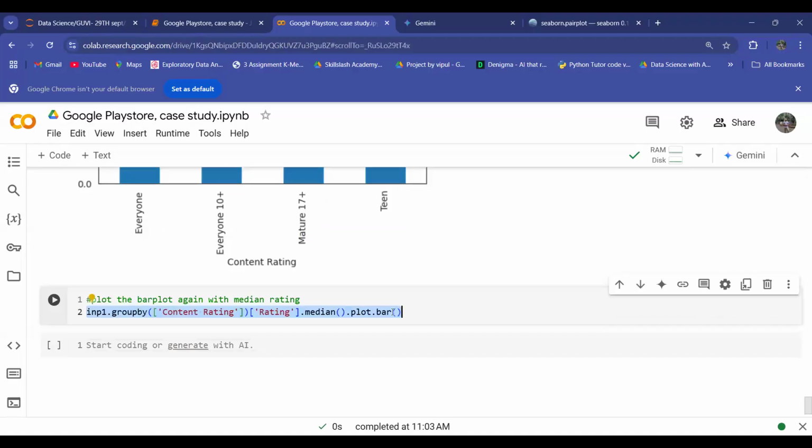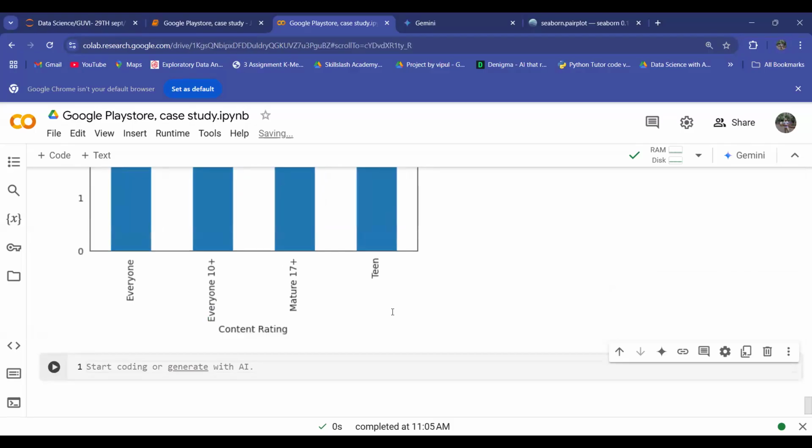So if you run this and see, you'll be having a median.